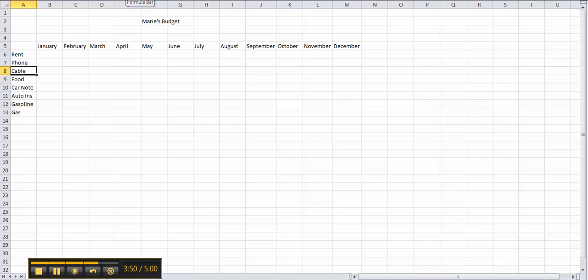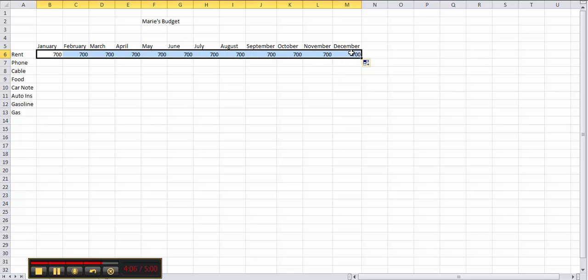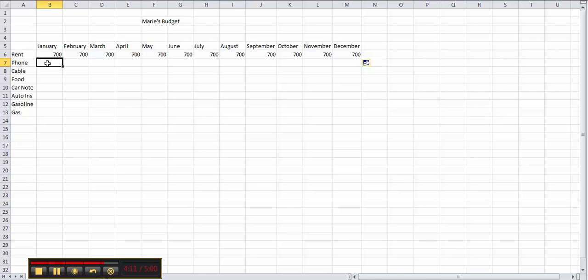Okay, well, let's just say we've got enough here, but you can have a lot more expenses. So, my rent, obviously, let's say it's $700, and it's always the same. So again, I'm going to use my nifty fill handle and drag this across all the months. Okay, there. Now, as soon as I get some more expenses in here, then I can really drag the whole thing across.